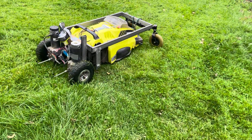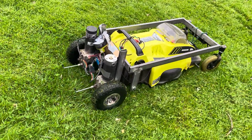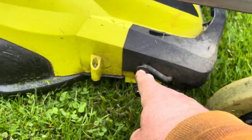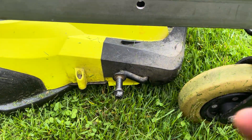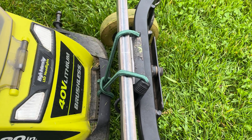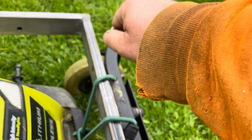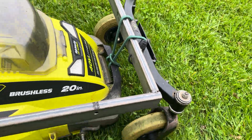Overall I'm digging it so far - I just have to figure out that front height. Maybe I can take this apart and change the angle so that it matches the back, and then it would be a parallelogram and would go up and down just fine. Otherwise, surprisingly, the bungee cord works pretty well, and if I just had a piece of threaded rod from here to here with a little hand crank on the end, that would probably be a perfectly good height adjustment on the front end as well.